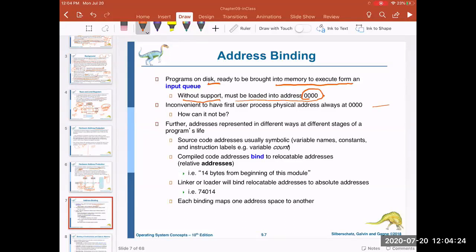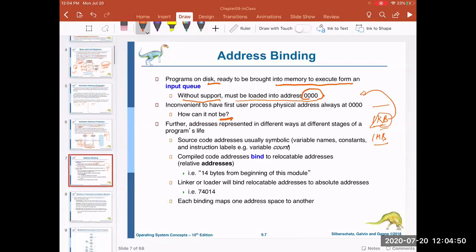One program may be 1 KB, which is a very large program, and one may be 1 MB with data. Everything cannot be kept at the same location, because it will override the data. So it is inconvenient. How is that done? We talk about 3 addressing schemes right now.